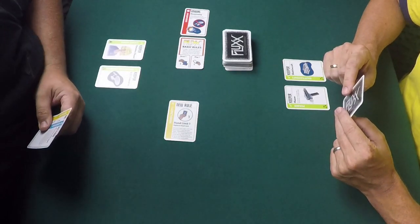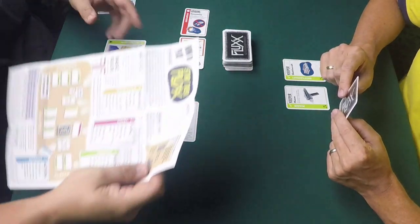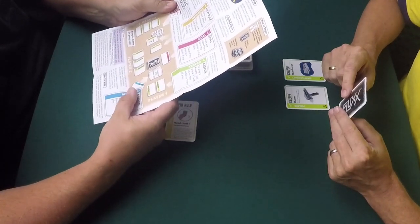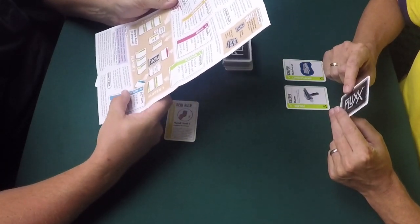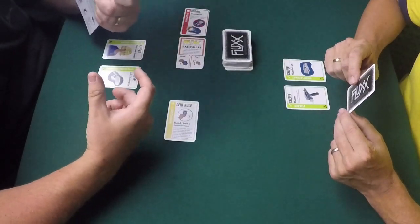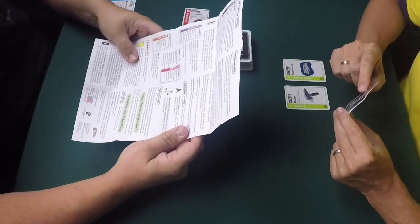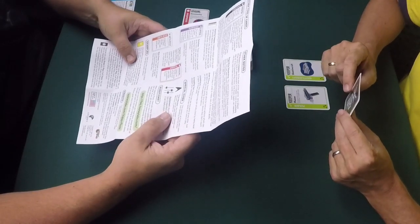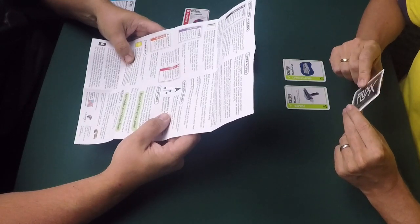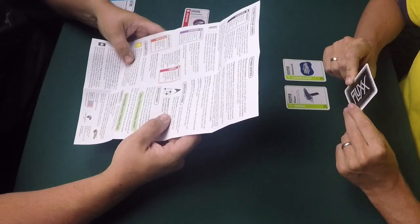Wait, let's... I'm going to pause this because, wait, we've got... I'm sure... Draw the number of cards currently required. Shuffle the deck. Surprise. Special icons. Crew member. Any first round keepers. At the start of the game, any player whose initial hand of cards contains a creeper must immediately play. Yes, we know that rule.